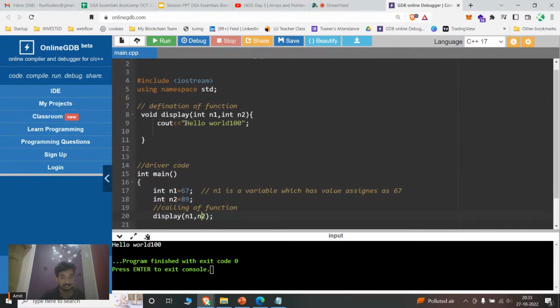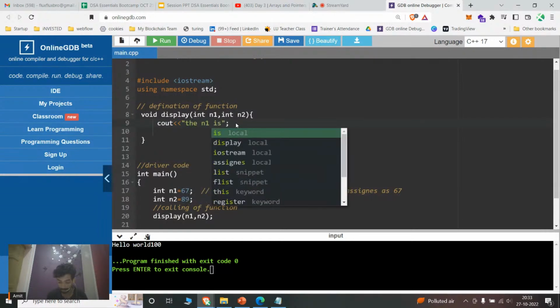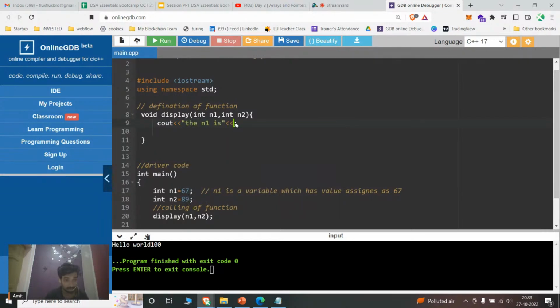Are you guys getting it? So I'll write cout. I'll remove this. The n1 is, what I have to write? N1, correct?